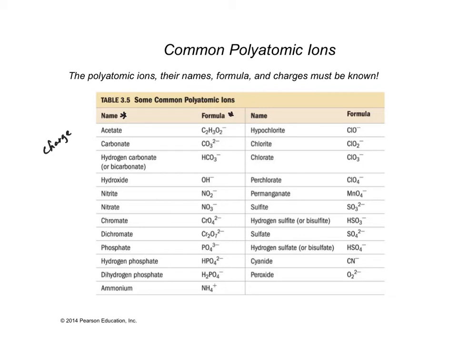A couple of the polyatomic ions that I think are important are acetate and carbonate, as well as this nitrate-nitrite series, as well as these guys over here, not the permanganate. So the hypo all the way to per with respect to the chlorates, and then also sulfite and sulfate, okay? Also one more, sorry, phosphate. These are things that are kind of important later on, so it's important that you know the charge of some of these, as well as their chemical formula and name, okay? So if I were focusing on stuff, I would be focusing on these.